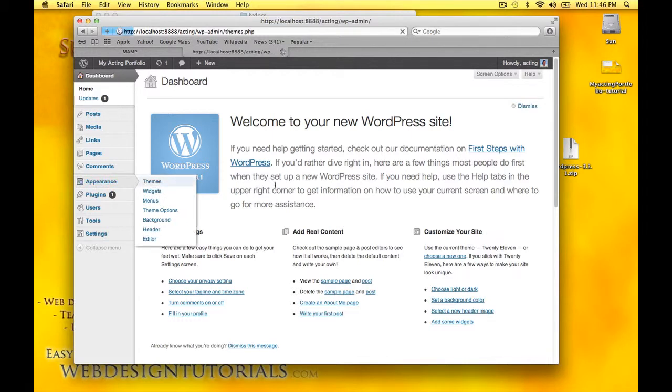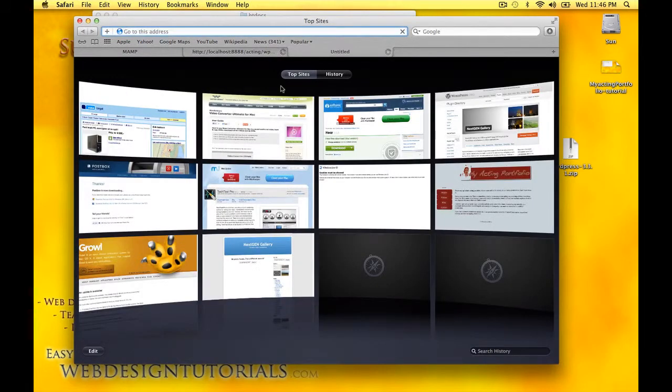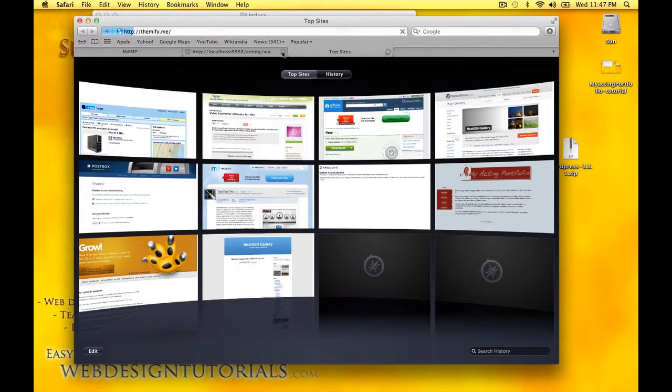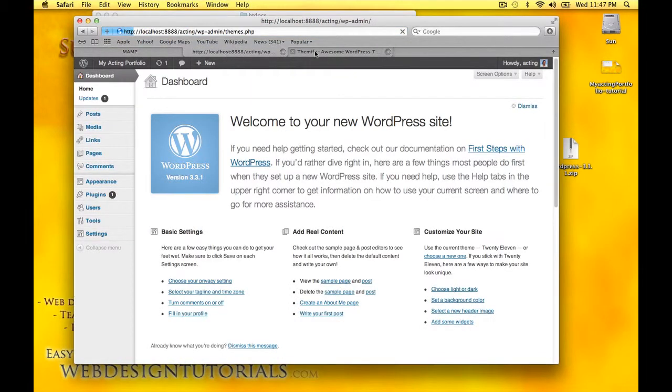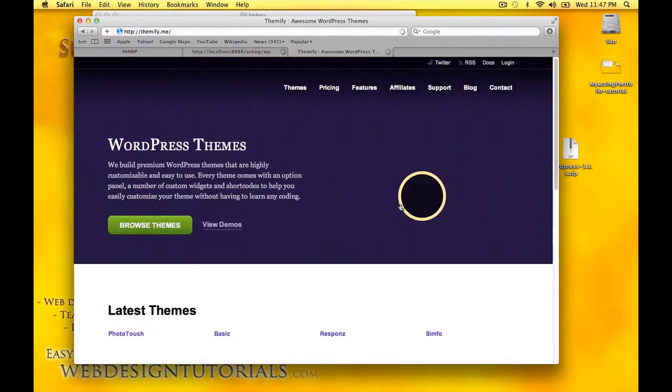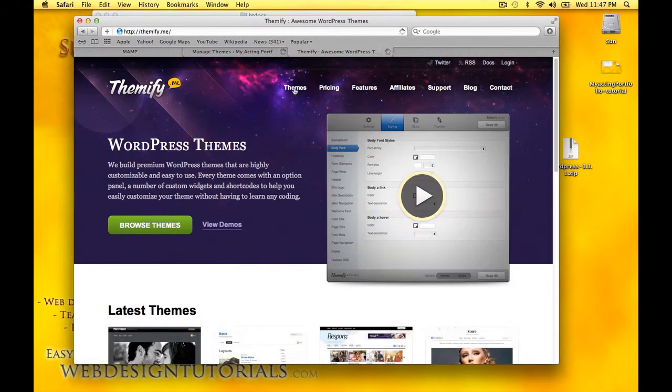And I want to install the basic theme from themify.me. So I'm just going to go to the site, and we'll go to themify.me. And here we can look at themes.